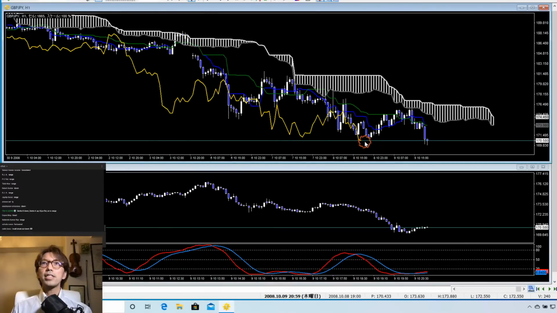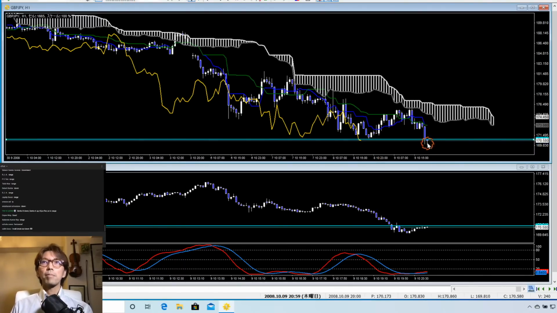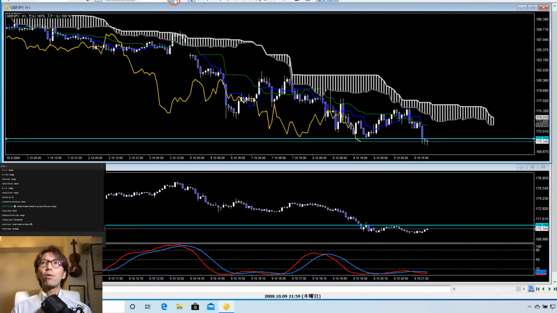Oh, I see a breakout. You see right here, there is a breakout of the recent low downwards at this price level, but it doesn't mean that this is the beginning of the downtrend, right? Because the Kumo is still sloping down and Kijun Sen is still flat, so we want to wait for Kijun Sen to move down to look for the selling edge. All right, so let me keep running it a little bit more.